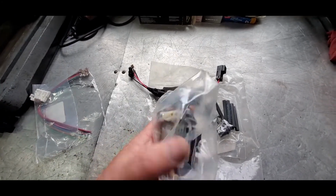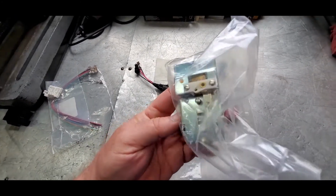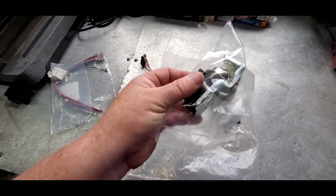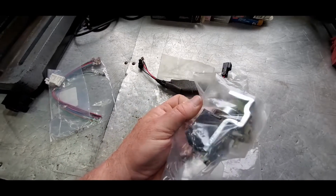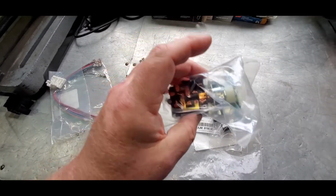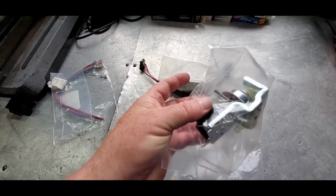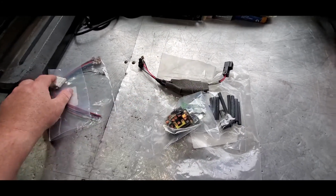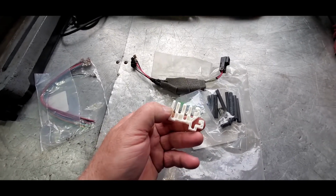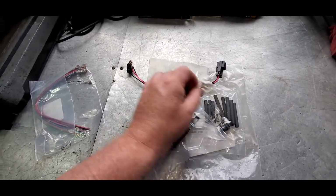This is the switch. Now I don't know per se if this is an updated switch or not. It could be. The switch that I bought independent looked exactly like this, so there might be some kind of internal improvement. I'm not sure. It comes with this. Looks like this is some type of lock. Once you get all the wiring done, you put this lock inside there. I'm not sure. I'll find out.